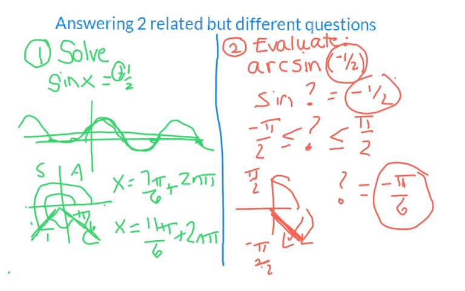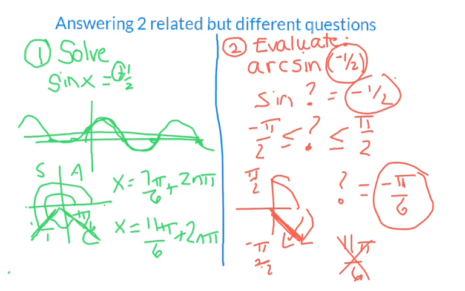That's the only way that the sine can have an inverse, is if you're one-to-one. So we have restricted that domain, so it has to be just this one answer. Notice that it has to be negative pi over 6. So writing 11 pi over 6 over here would be wrong. It's just wrong, because arcsine has a range between negative pi over 2 and pi over 2. So negative pi over 6 is the only correct answer for that.